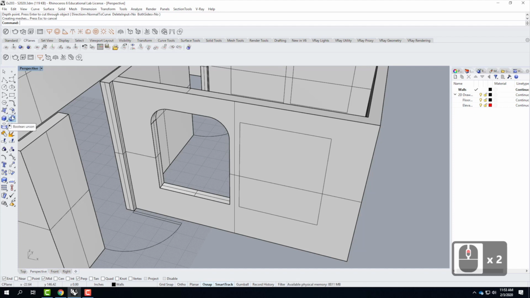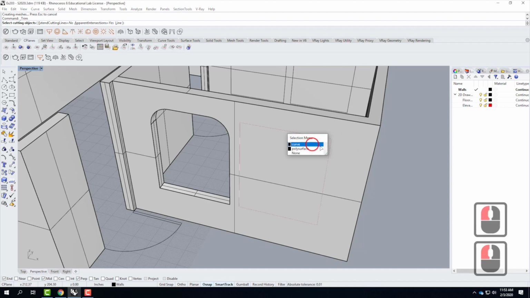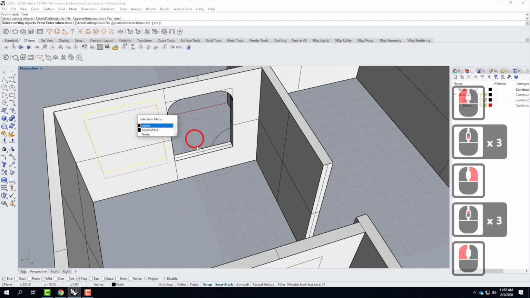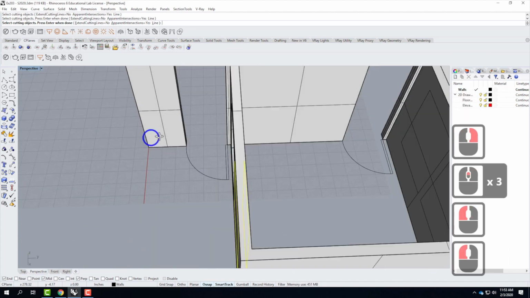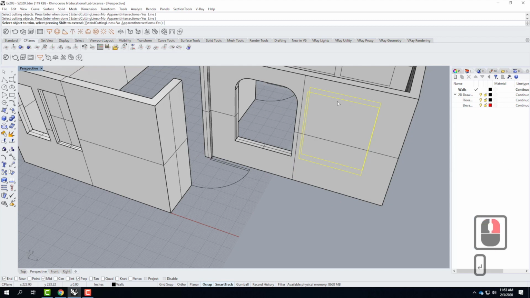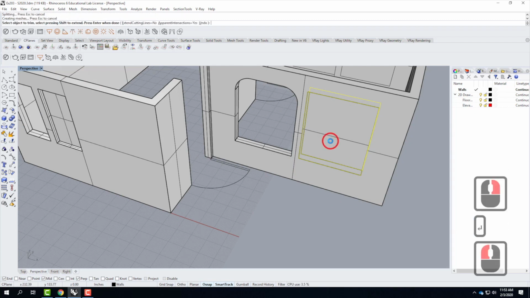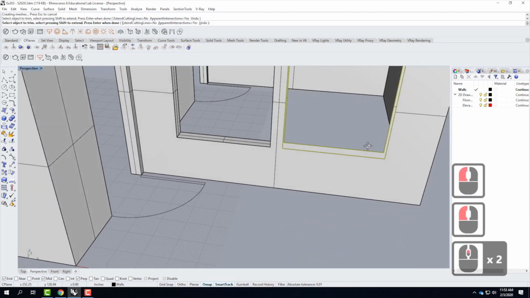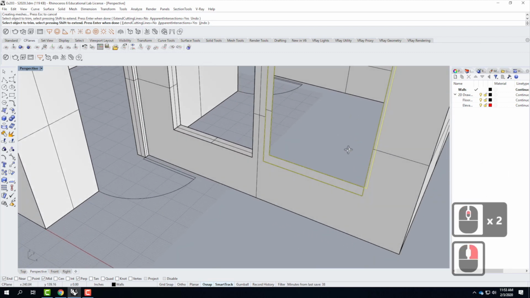So in that scenario, we'd have to use the trim command. So I'd come over here to trim. I'd select my cutting object. It would be this curve on this side, and then I would orbit around and select that curve on that side. So I have both of those curves selected. I'd press enter. Those are my cutting objects. Then I would trim the surface there and there. And I've now cut through and made that hole. I'll press enter to finish.